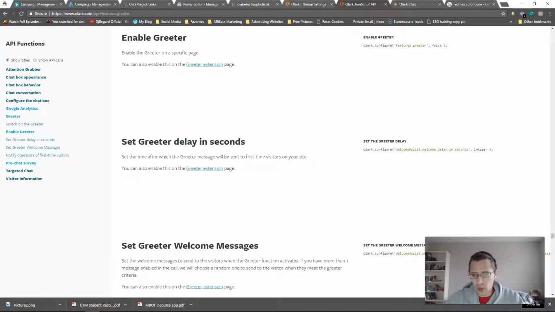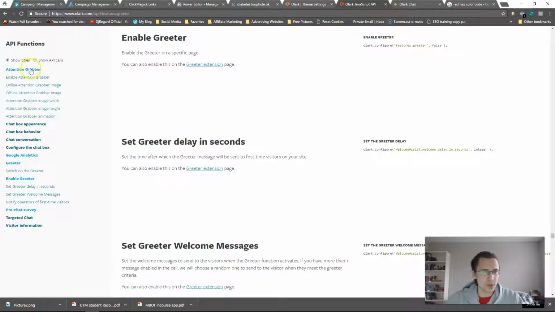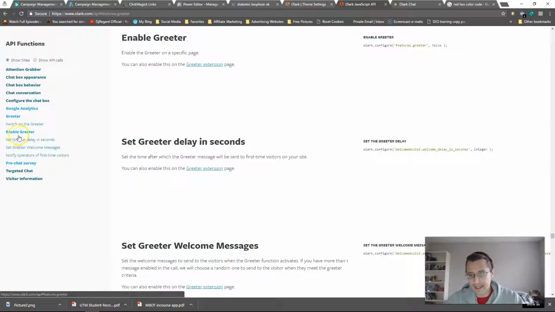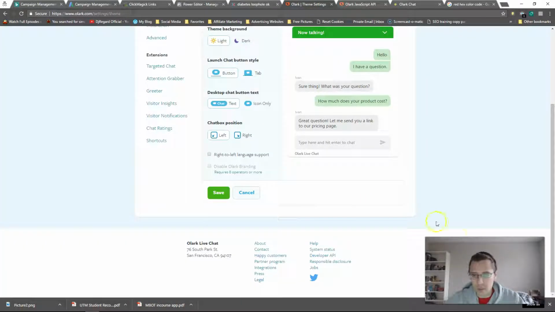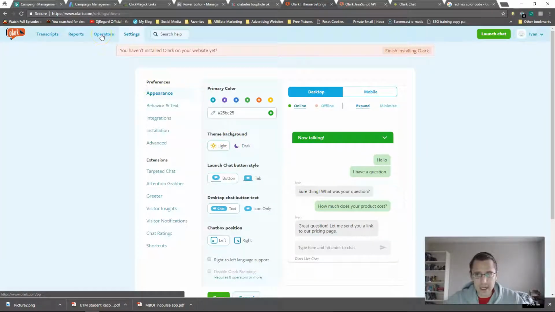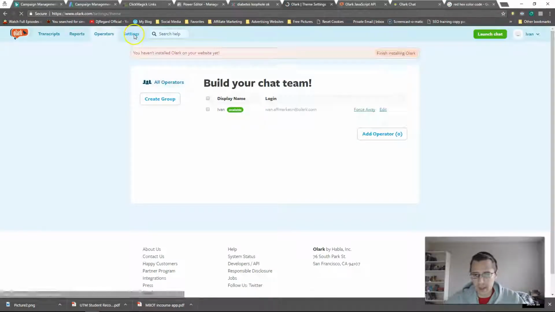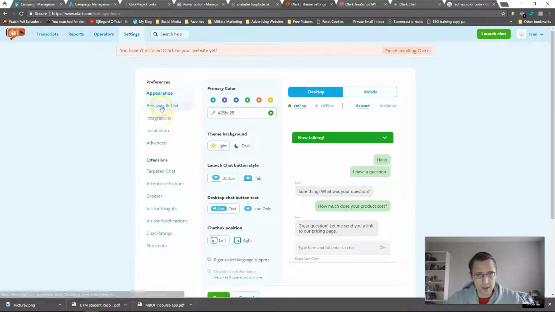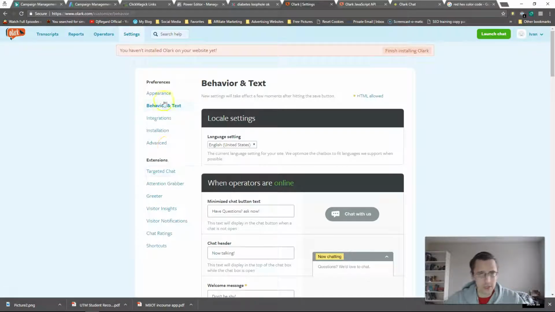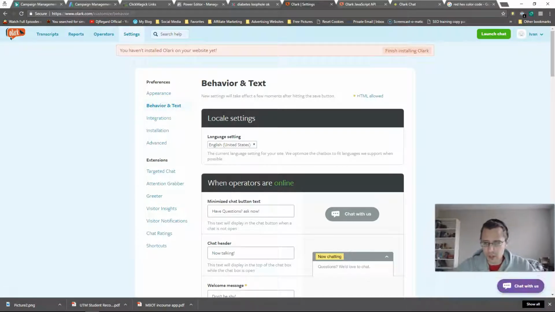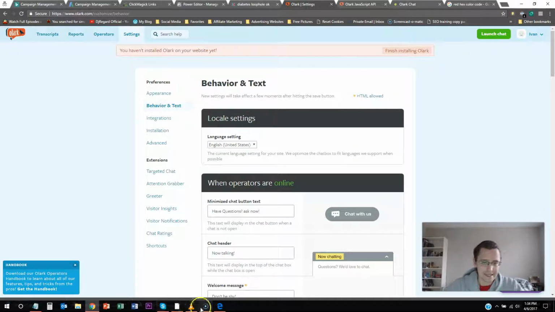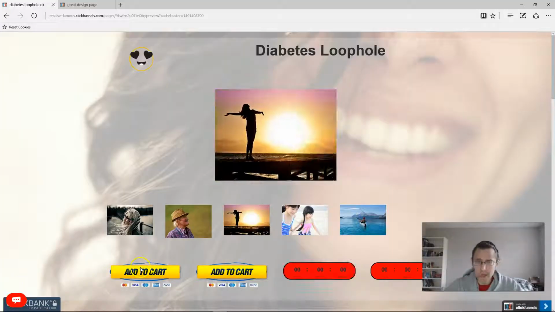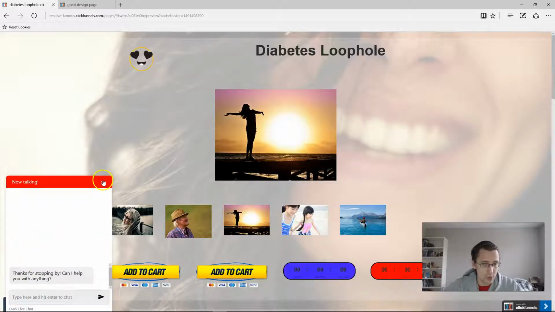Now, if you have any questions, you can also contact their support team. So if you get stuck, you can either ask down below or you can contact them as well. They should be able to help you out with any of these questions as well. And you can do that if you click on operators, back to settings, go somewhere here, there. So if you go on behavior and text, any other option aside from appearance, you should see a little chat box here, and they are available most of the times as well. And if you ever get stuck with this, they should be able to help you, but that's basically it. So we've basically adjusted everything you need to have, okay?